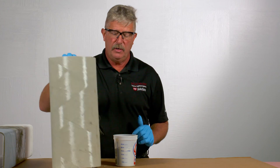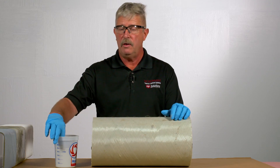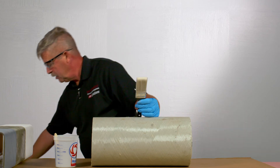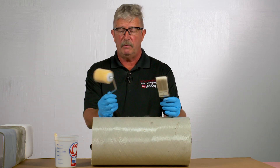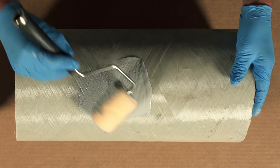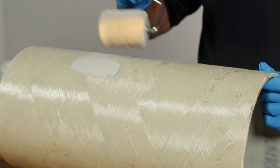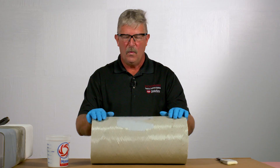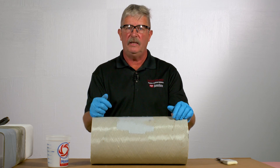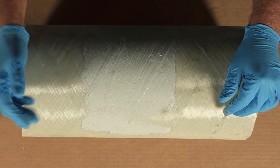Your duct work joint can now have the top coat applied. At this point you are going to treat it just like paint, with the exception that you have a limited working time. You can use a paint brush or a roller — I myself prefer a roller because it's a little bit quicker — and you're simply going to apply it no different than you would paint. That's the basic process of doing a gel coat top coat. Once you've applied the top coat gel coat to the finished joint area, this liquid gel coat will solidify, and just like the wet layup joint, once cured it gives you complete UV protection and continuous color on the entire duct system.